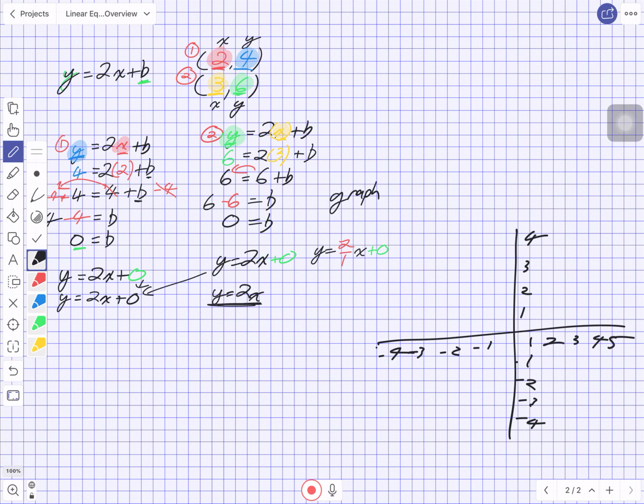The first thing I'm going to do is write out my coordinates, which we had done before. So we go over 2, up 4, and actually this has got to go higher, right? 5, 6. So here's one coordinate, we'll call it coordinate number 1. The other coordinate here was 3 and 6, so we go over 3, 1, 2, 3, and up 6. And we have our equation. It goes like this. And our b value is 0.